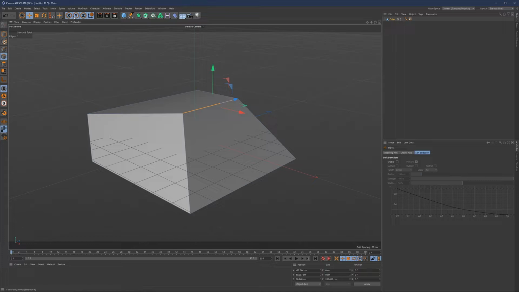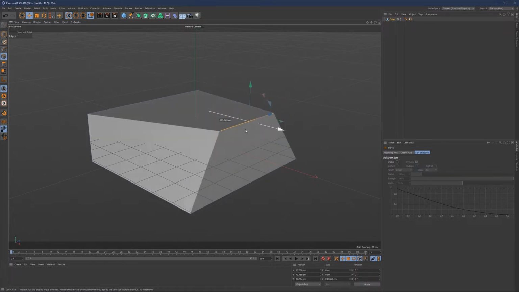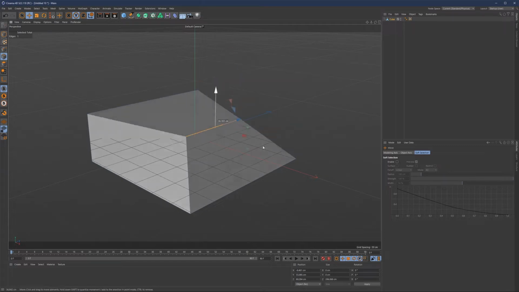We also talked about this X, Y, and Z, what we didn't mention is what they really do. So for example, if I uncheck these, you will see that they become grayed out. And the moment they are grayed out, you can move them like this, but as a whole. So for example, if I select here in the middle, you are able to move them only in one direction. Same thing with Y, for example. Now I can move only in one direction. Still, I can move them like this, but from center, I cannot. So just one tip there.